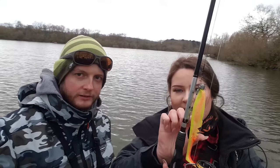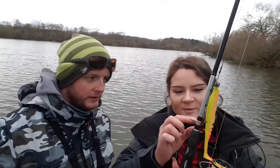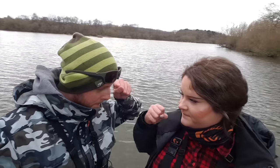My tactic today is to save the day, first of all. Second of all, I've put my trusty lever shad on. I've put a stinger on top just so I could bounce along the bottom without getting snagged, and hopefully get a few fish on it. I think that sounds pretty promising. With the water being coloured, I've gone for the debush because it's basically all I ever use these days. So between us, I'd like to think we find a few fish. We give it a crack. Let's do this.